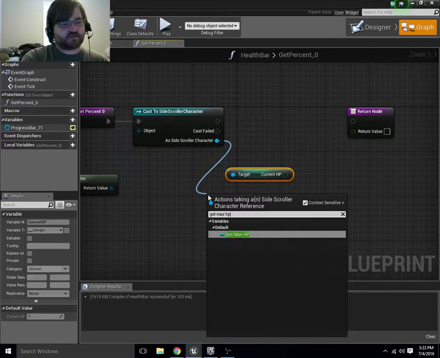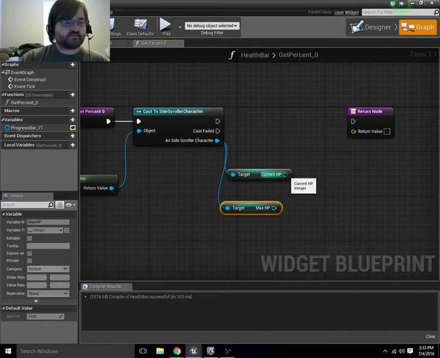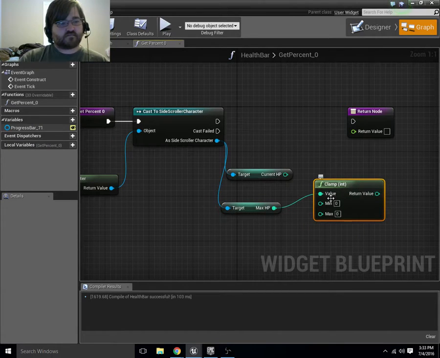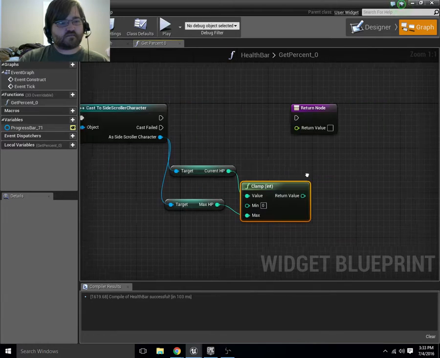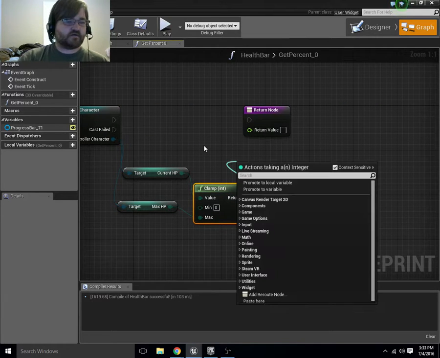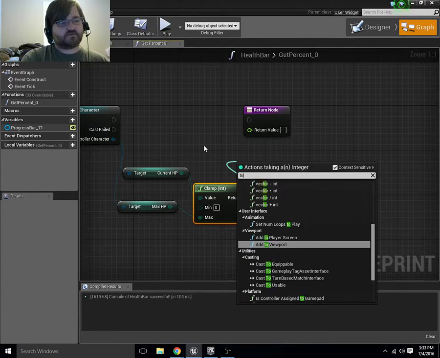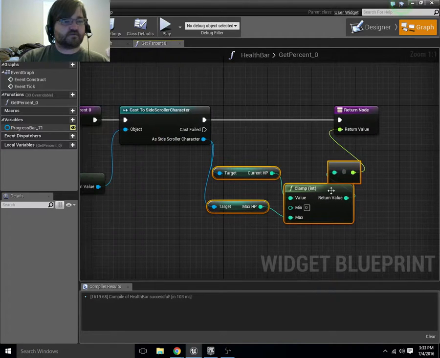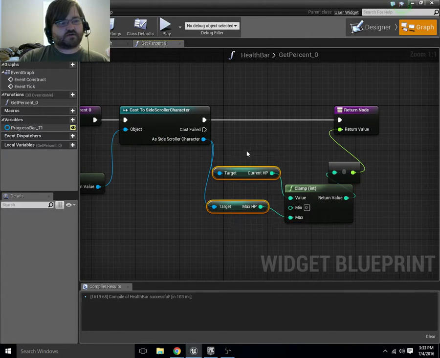Get max HP. There we go. And two floats. This should work, I think.